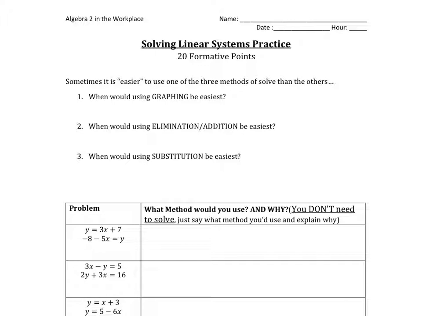So today, though, we're just going to start by doing a summary, because again, we learned 3 different methods to solve systems of equations. Whenever you are asked to solve a system with 2 equations, you can choose whatever method you want. I'm not going to ask that you specifically use one method. However, sometimes using one method will be easier than using the others, just because of how the equations are set up.